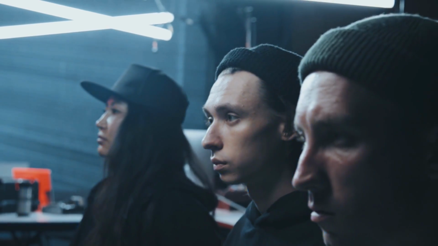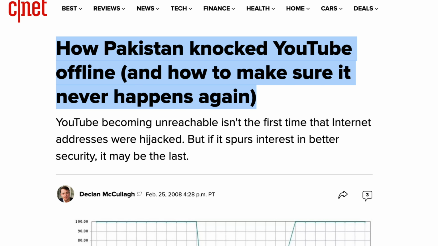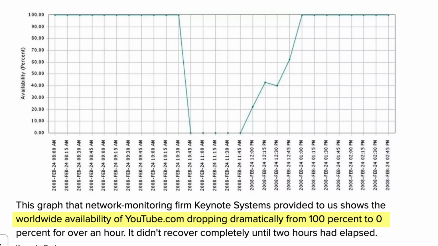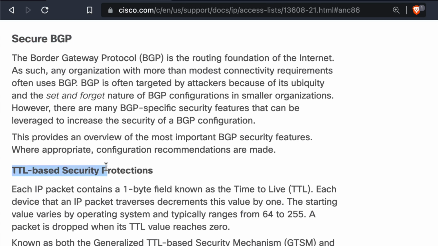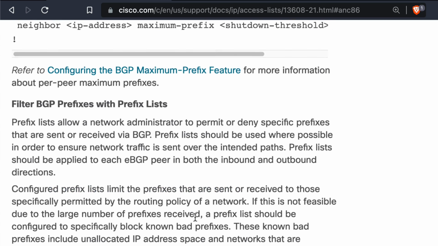Be aware that there have been cases of ISPs around the world injecting routes into the global internet routing table that takes networks offline. As an example, there have been some famous cases where YouTube has been taken offline and various other well-known websites because various ISPs have injected more specific routes into the BGP routing table, and that's affected where packets go. An ISP wants to block certain routes. They will not accept RFC 1918 addresses as an example, or private IP addresses. Well, they shouldn't. They should be limiting the routes that they receive. They should be running authentication. They should be doing various things to protect themselves from attacks such as what I'm going to demonstrate here.